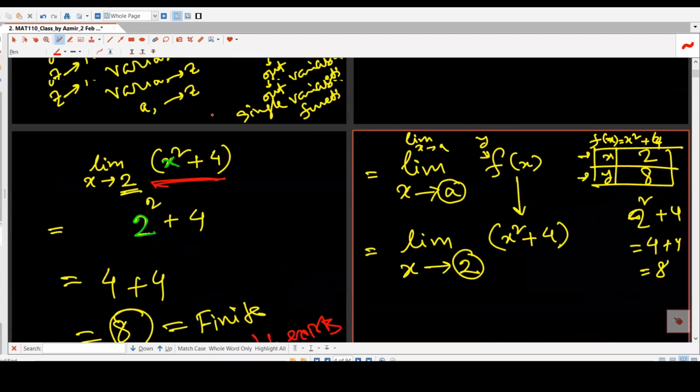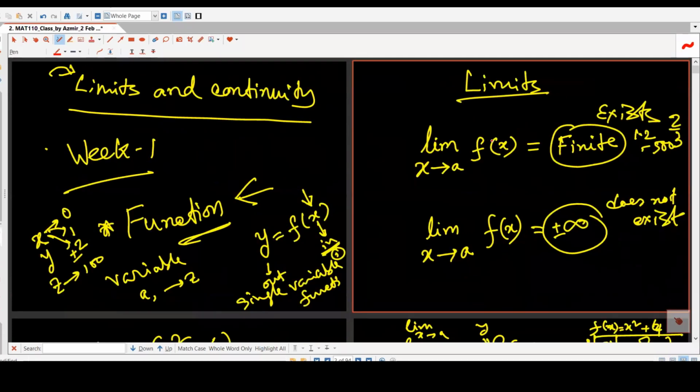So earlier we have mentioned that if the limit of any function becomes a finite value, then we can say that the limit exists. Otherwise, the limit does not exist. But now we are extending our idea. We are not confined to this concept only. We are now applying negative and positive directions. So this notation has been divided into two parts, that is left hand limit and right hand limit.